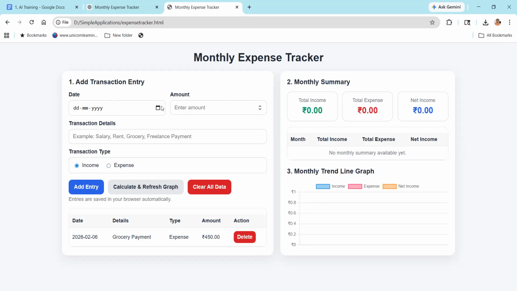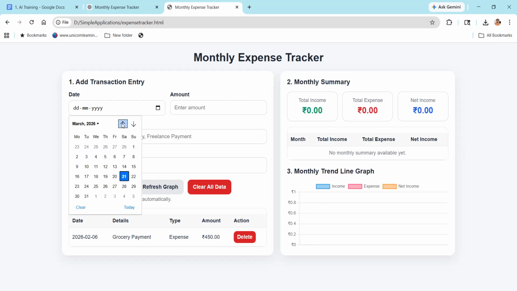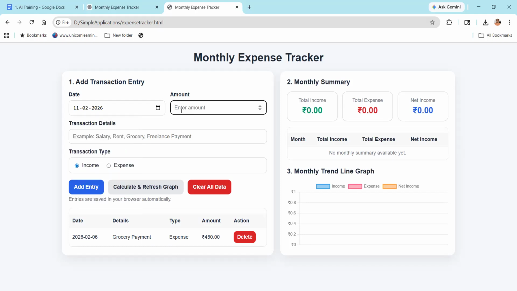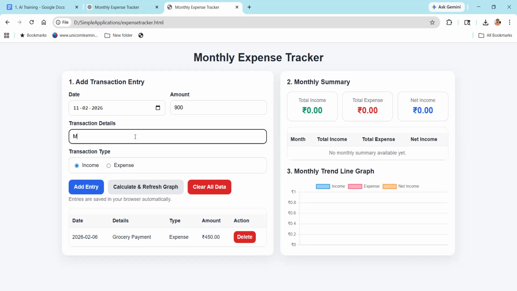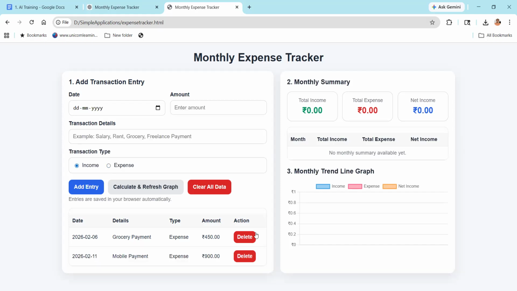Then one more in February, let's say the 11th, 900, and I'll say mobile payment. Expense, add entry, and see, you can even delete it if you think it's wrong.